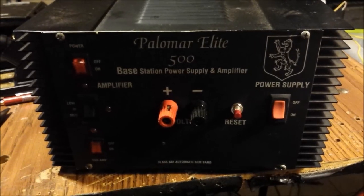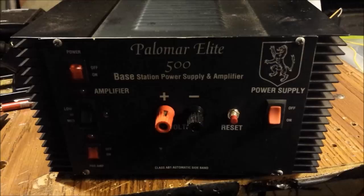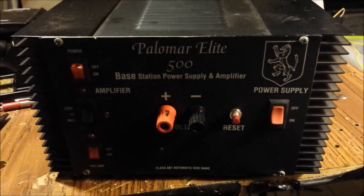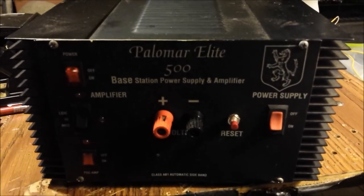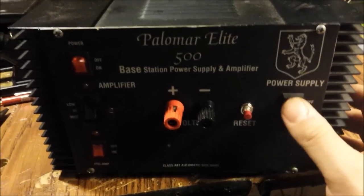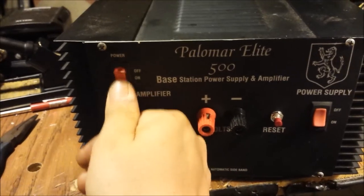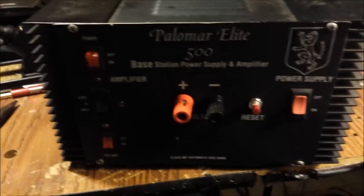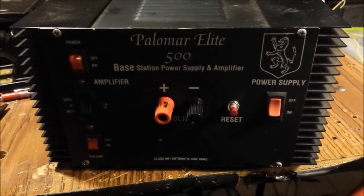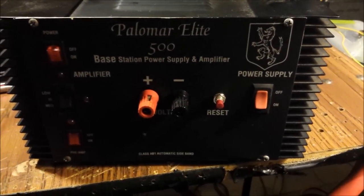I got one of these exact units in the house, in three or four pieces, that a real good buddy of mine gave to me before he passed away. A guy that helped me a lot when I was coming up to get to where I'm at now. And so I'm pretty excited to work on this unit. I think right after I do this, I'm going to pull that one out when I get a chance and work on it. I always told him I wanted to get it working. Make him proud. Well, hopefully he'll be proud, wherever he's watching down on me, man.